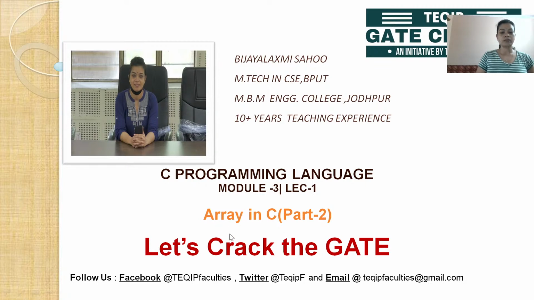Already we have one class regarding array discussion. What is an array, how to declare an array, how to initialize an array, how to take the input for an array during runtime, how to display an array, and every detail we discussed about array. Now we'll see how to allocate memory for an array. Then we'll solve some problems regarding an array, that means manipulating an array. Today we'll have more discussion on examples in an array.